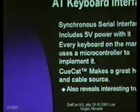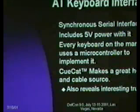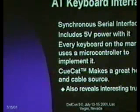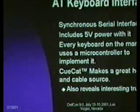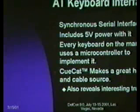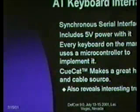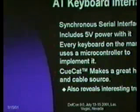But the AT keyboard interface, for anyone who's looked at it, is a synchronous serial interface, meaning you have a clock and a data line. It's very well documented, very straightforward. It also includes 5-volt power with it. This is really nice because it means that the AT connector can power your little widget, and you're well within the current limitations of any device hanging off an AT port. In fact, virtually every keyboard in the world has a microcontroller in it, which is just running an AT interface.